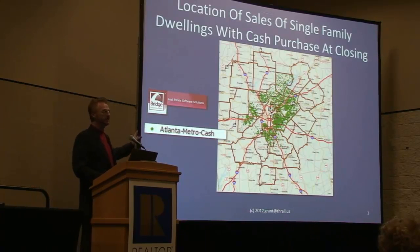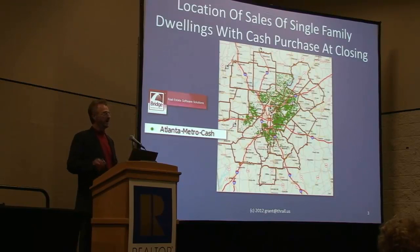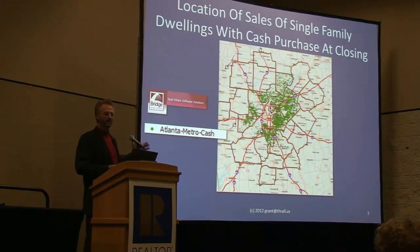First of all, the construction of this, in a market like ours in particular, we say cash is king. To an analyst, we say data is king. And so when I took on this assignment given to me by Realtor University, I thought, no problem at all. And it turns out that, to do this map, I need to have linkage between 3 data sets. And I thought, well, this is going to be easy. I have to have one, the property assessor's data file, the attributes that they keep for the valuation of your house to pay property taxes.